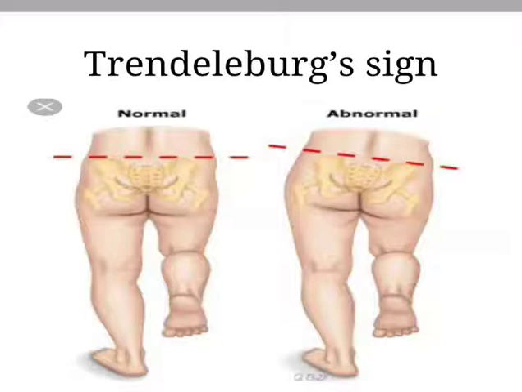In this test, normally the pelvis on the unsupported side will be raised when the patient stands on the affected leg. So the unaffected leg is raised, and the patient stands on the affected leg. If the pelvis drops on the unaffected side, it indicates the stance leg abductors are weak. Means if the affected leg abductors are weak, then the unaffected side will drop. Then it indicates abductor weakness on the stance side.